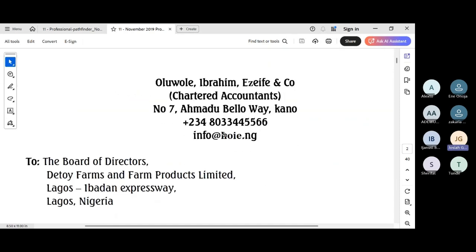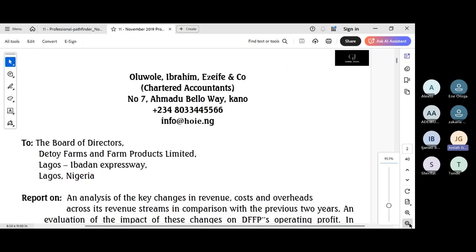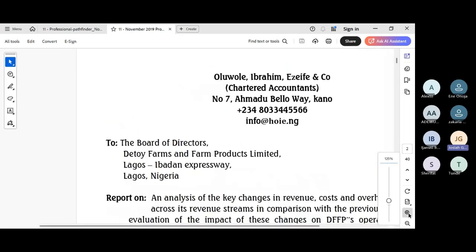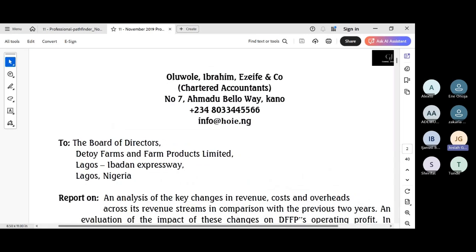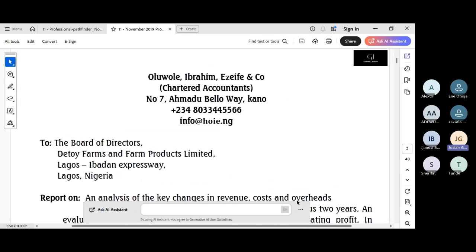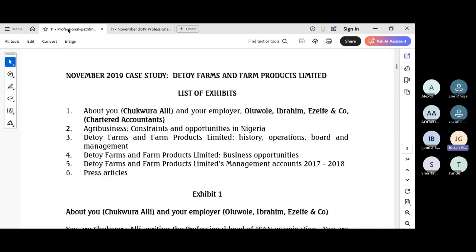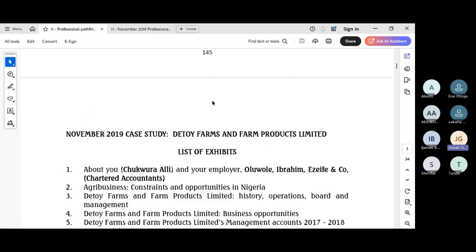Fantastic. Okay, so that's the examiner's report, and I hope it resonates with you. I love reading his reports because it shows graphically what were the significant issues candidates had in that diet and how to correct it in your diet. All right, fantastic. So we have the exhibits before us.